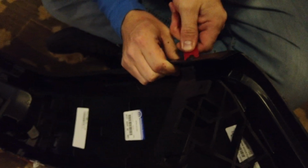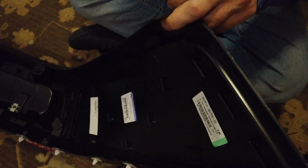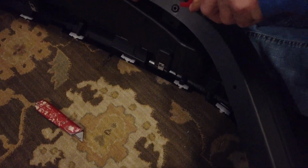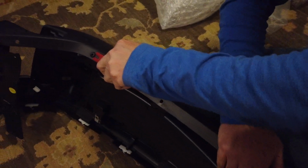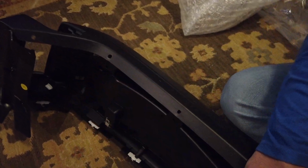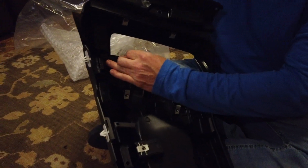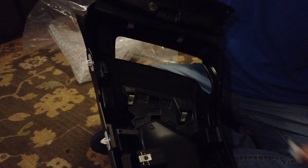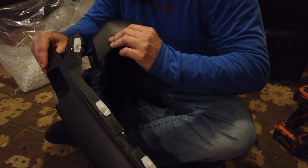Alrighty. Pop that one. Support bracket. Keep that clip, then we have an extra. Cool. Little white clip. It pins the two pieces together, the upper and the lower. So you just pop it off. And then we will start separating the two pieces.